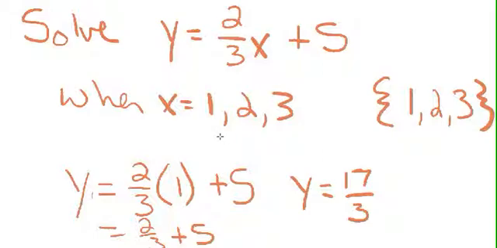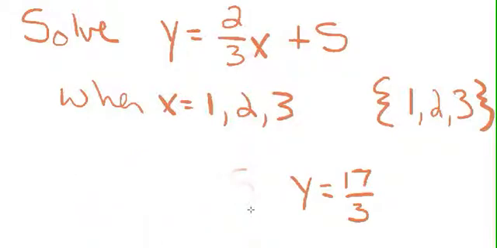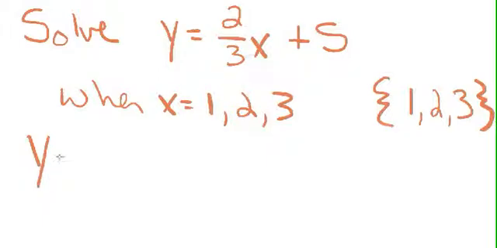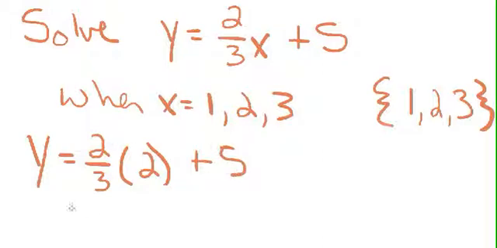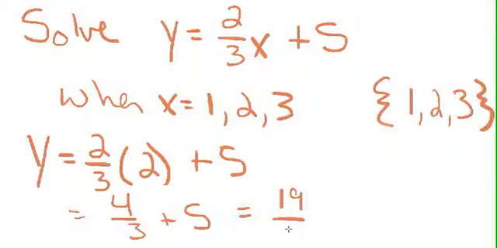We're going to do the same thing when x is equal to 2. Let me erase what we got here. Okay, so again, we're just going to rewrite the equation exactly as you see it, except for the x, because I'm going to plug in a 2. 2 times 2 is 4/3 plus 5, or in other words 5 4/3, and we can simplify that again with an improper fraction to be 19/3.